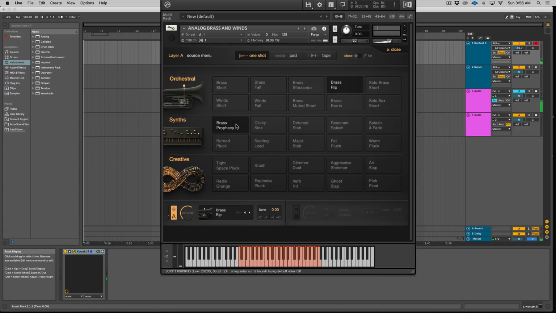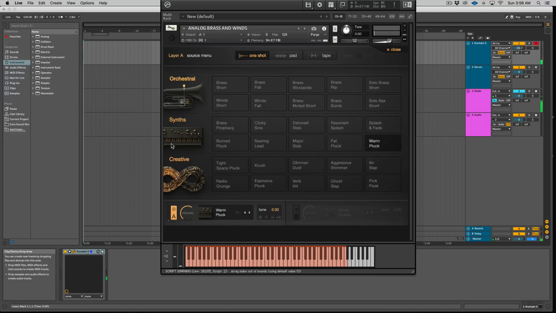Right, now let's look at some of the synths. Now these are pretty basic sounding synths, but they do have a nice analog flavor. Right, nothing too crazy here, but they are interesting to layer with the other sound sources.